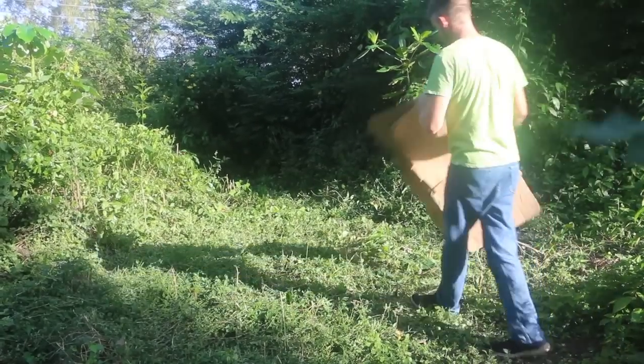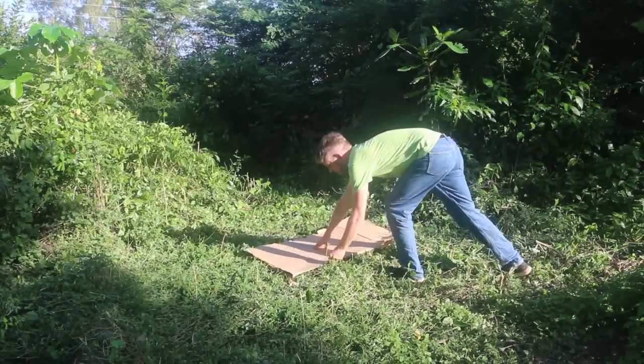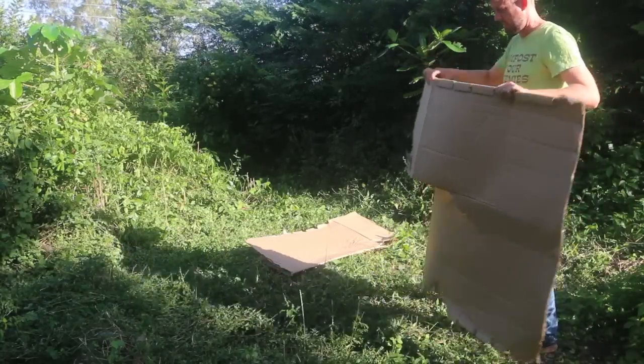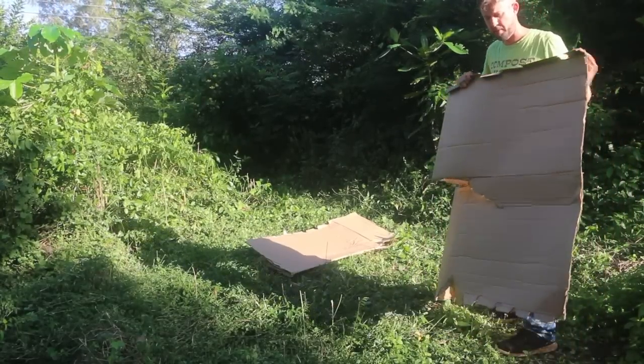Take this. Throw it down where we want our garden bed. This one had staples in it. You can see I ripped out the staples, all these little chunks. I don't really want to have staples in my garden.